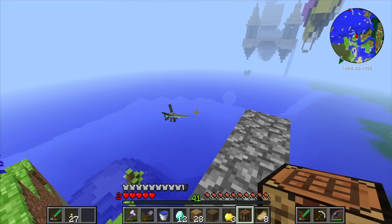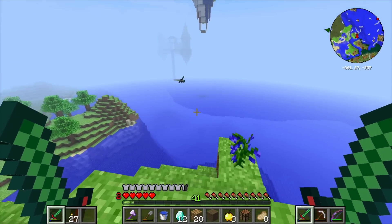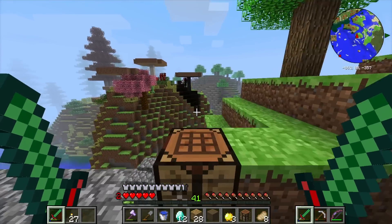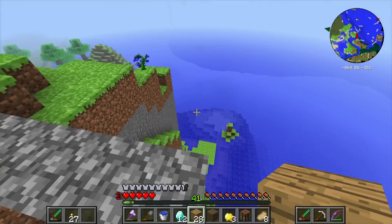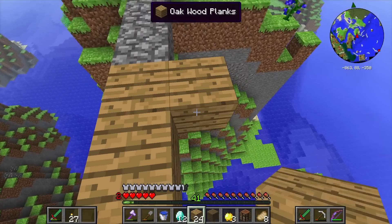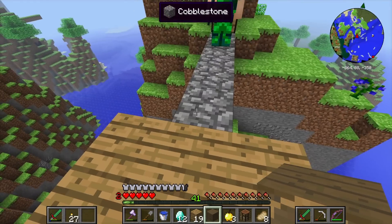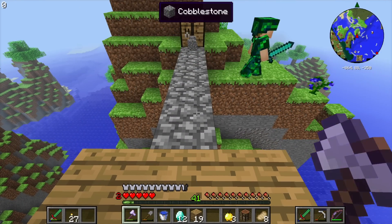That is the funniest noise - I'm gonna kill it! Nope, he ran away. The dragonflies - I've heard dragonflies in real life, they do not sound like that. Okay, let's make ourselves a nice little thing. I don't like a two-by-two, that's too small. We've got to have space for both Chuck and me. The helm is gonna go here but I have to be careful not to right-click it because if I do it's gonna take this thing to the ground.